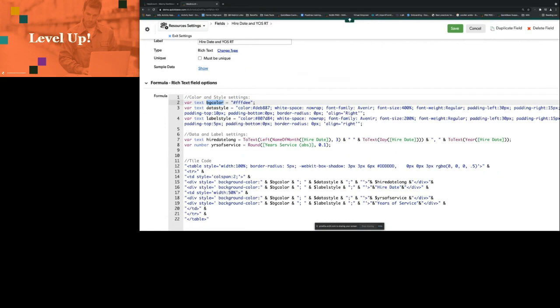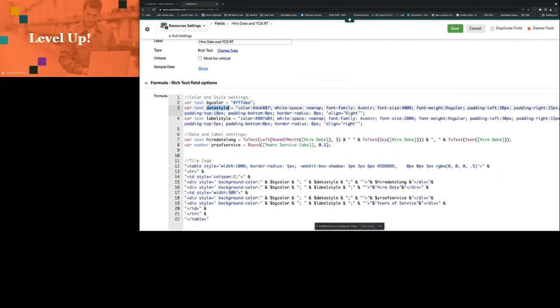You can see here that I've defined BG color, and then I'm passing a hex value. Now, I don't necessarily need to use hex values. Quickbase will allow you to actually spell out the name of the color. So for example, if I wanted my background color for this particular tile to be red, I can just go ahead and replace that hex value with red, and the color will change wherever I have this particular variable defined.